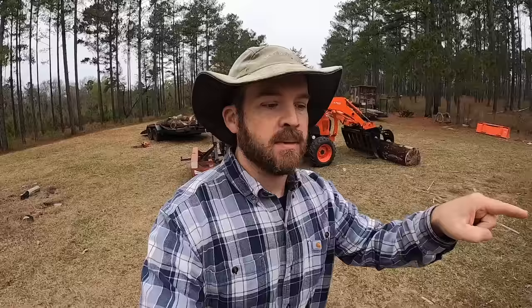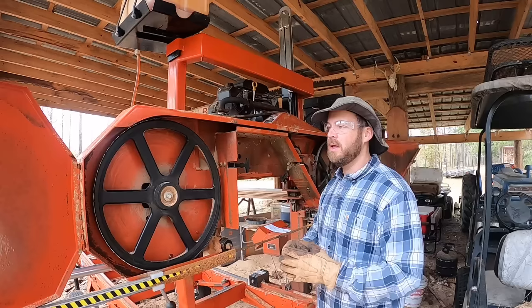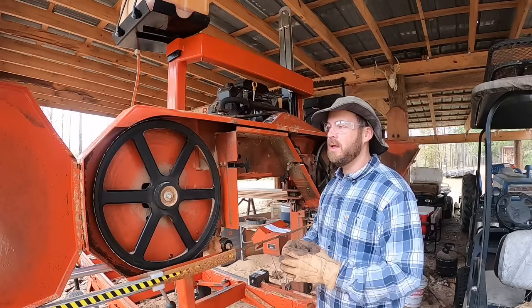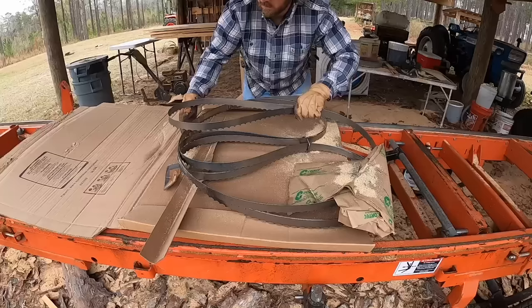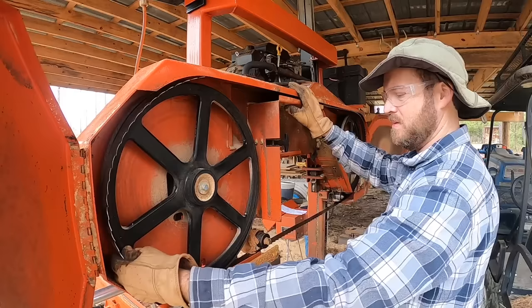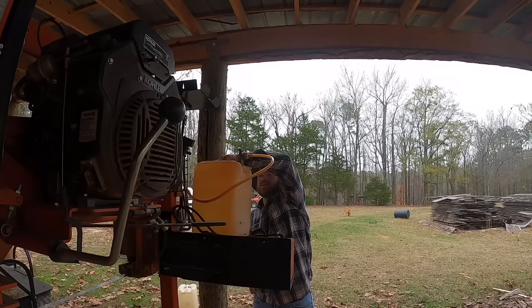Right now I'm waiting to get some extra information from the customer, and I'm going to take this opportunity to get the mill ready to saw this walnut. The first thing I want to do is put a brand new blade on the mill. I don't actually have hardwood blades because I mostly just saw pine — these are 10 degree blades — so the least I can do is put a brand new sharp properly set blade on it to avoid wavy cuts. I also want to switch the lubricant from diesel fuel to water, because diesel works great with pine to avoid pitch buildup but I don't want to stain the walnut.